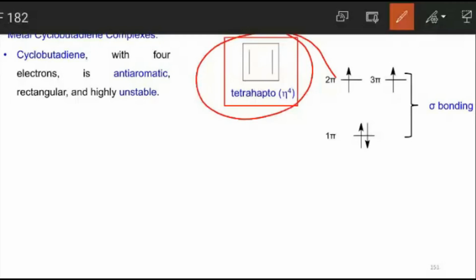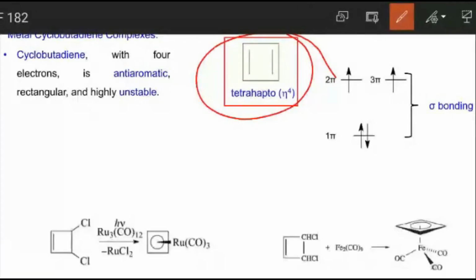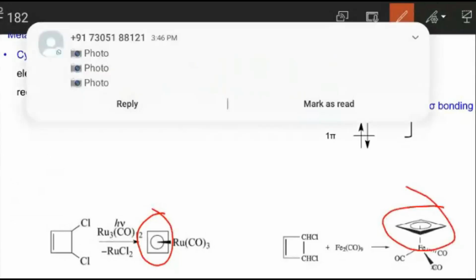நீங்க போயிட்டு கேட்லாக் எடுத்து செக் பண்ணி பார்த்தீங்கன்னா cyclobutadiene கிடைக்கவே கிடைக்காது. Cyclobutadiene கிடைக்கவே கிடைக்காது because they are not that much stable. But at the same time, when I'm treating the cyclobutadiene with a metal center, I could able to stabilize. Look at here, in both the cases, you could able to see a cyclobutadiene ligand is there without any substitution. இது மாதிரி இல்லாம cyclobutadiene இருக்கு.